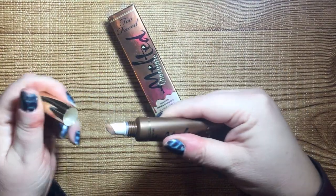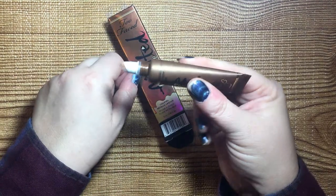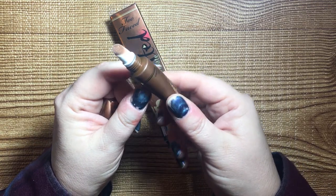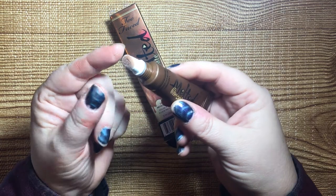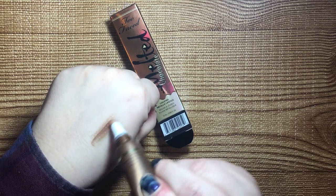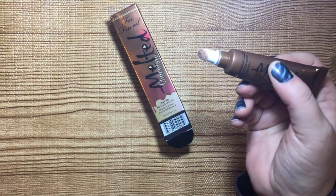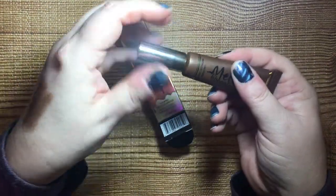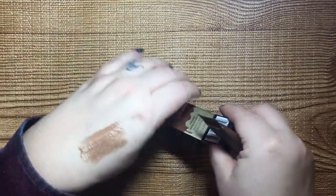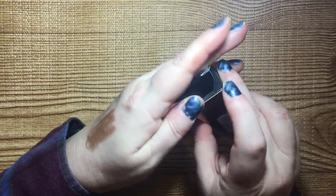I'm going to smell. It smells like Tootsie Rolls. Little kid just ate a Tootsie Roll breath is what I smell every time I smell them. It has this fuzzy applicator. So when it comes out it's like a lip gloss, and then the pigment starts to come out. Which I'm not too fond of, but. It smells like toffee. I like the color. Mommy will take it off of your hands if you don't like it.